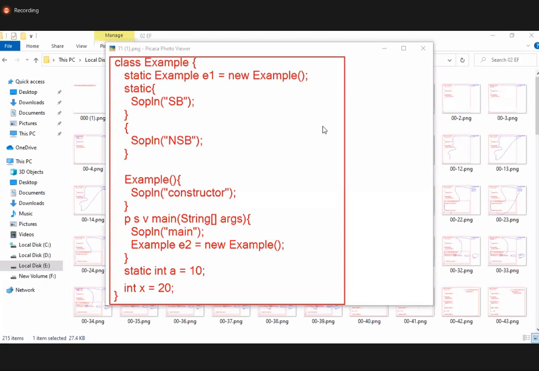If you use your brain, you will give wrong answers. Please don't use your brain. I am telling you every time, right? Stop using your brain. Just apply JVM thoughts: loading, linking, initializing, executing. Many people are saying the main method executes first. How can the main method execute first when you already have a static block and static variables? It's wrong, right? Recollect, recollect.